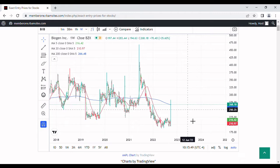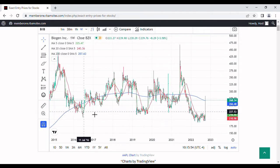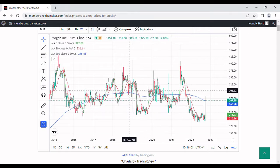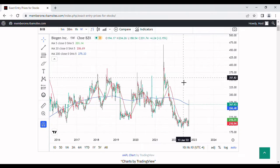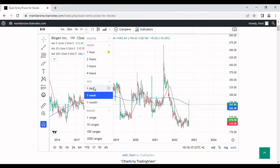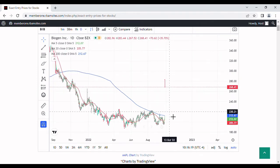So I'm not being negative. I'm just pointing out that the history of this stock, when looked at from a much longer term, is a history of huge movement and then falling back to where it was in general. You can see here to the downside, sometimes it takes a long time for it to go back. But from the upside, it makes a huge rally and then falls back. So that's basically what we're looking at on this stock today on a weekly chart. Again, not being negative, just pointing out from a technical analyst perspective that this stock's probably got a lot of risk in it in this range right here.